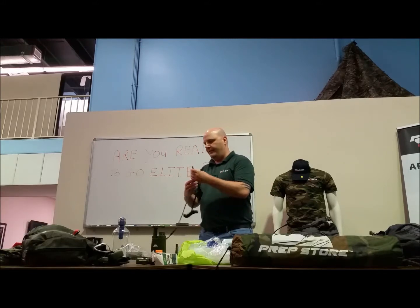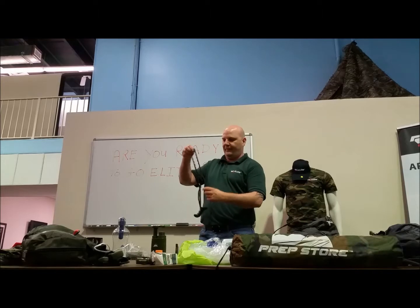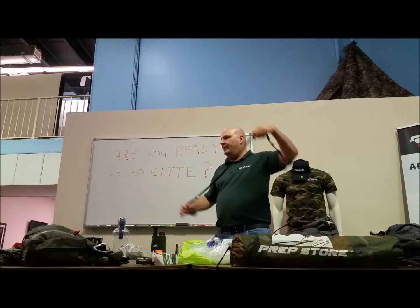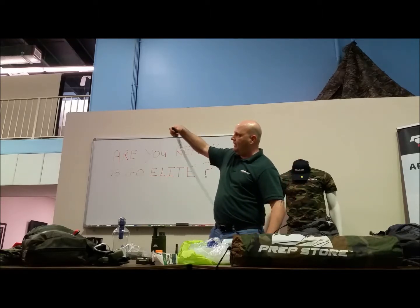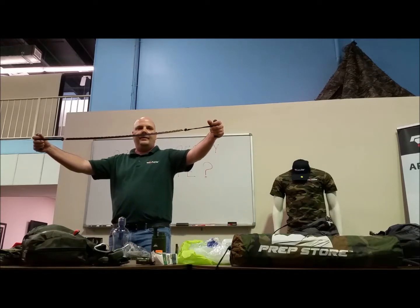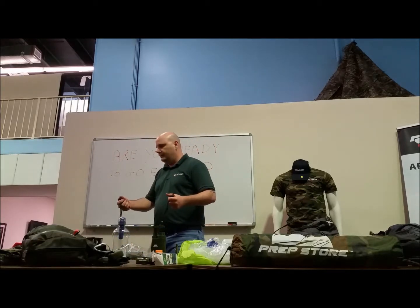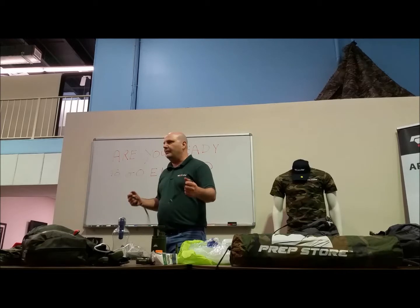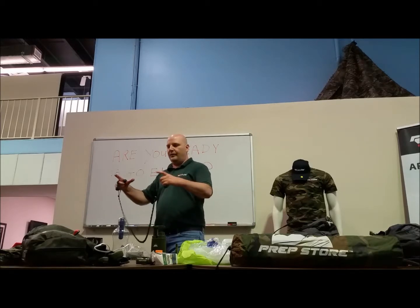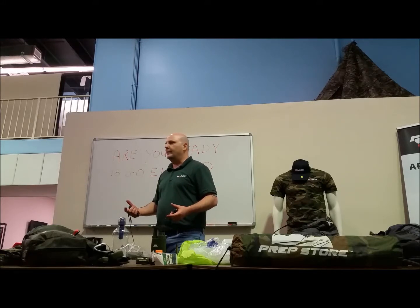I'm sure you guys have seen them, the ones that are just the two little finger things in the wire ring. Those suck. I'm sorry, I've used them, I grew up with those in the Boy Scouts and stuff. What we did, we've created basically a real chainsaw blade. You just simply toss it around the tree, and then you pull back and forth, back and forth. I went through a pine tree, probably about that thick, took me about 15 minutes, and the sucker came down. We've had quite a few people use it.